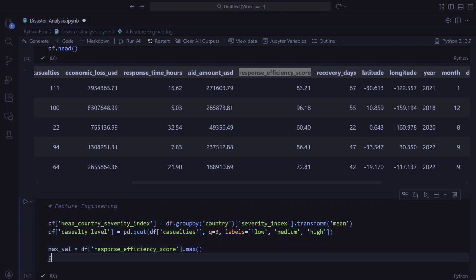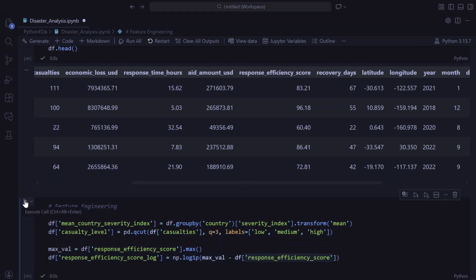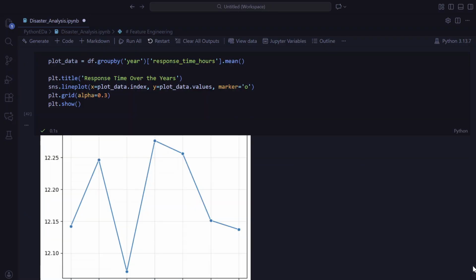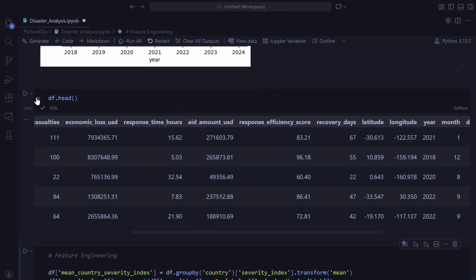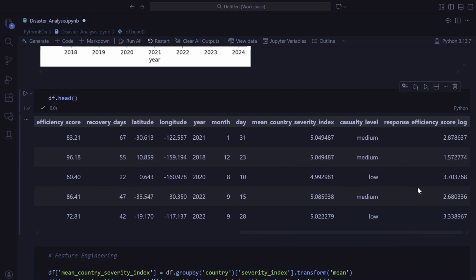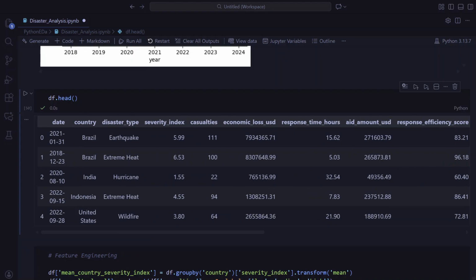I can do df response efficiency score log is going to be equal to np dot log 1p of max underscore val minus df response efficiency score. And just that's going to work. So whoops, let's see if I run this again, we're going to see, yeah, we have 2.8, 1.5, so pretty good. Like I said, I'm going to keep it kind of small.